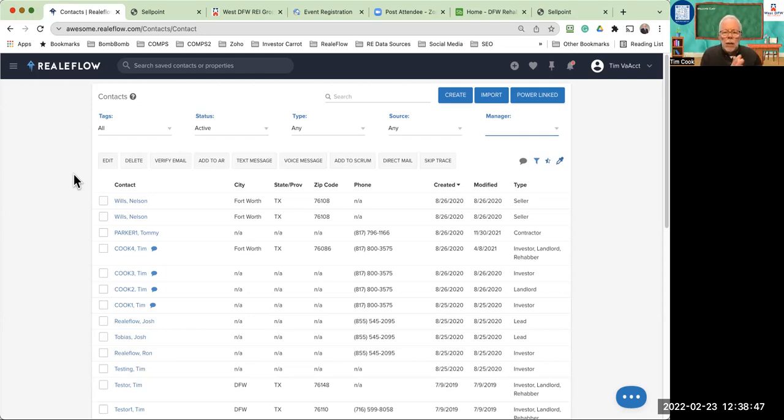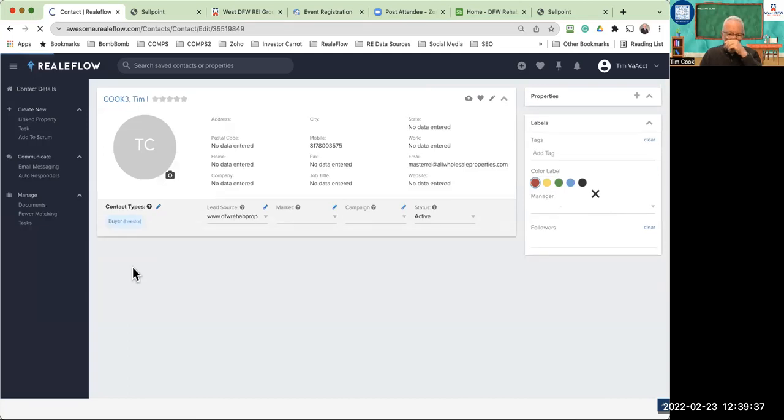There's all kinds of different things that you can do here. But here's the thing that I want to make sure everybody understands about Realflow and the power match function. Let me explain the definition of power match. Power match is the automated process of matching your property's city and state. Notice again, I didn't say address. I said the property's city and state to your buyer's city and state. Notice I didn't say anything about price. I didn't say anything about bedrooms, bathrooms, square footage, anything at all like that. I said city and state.